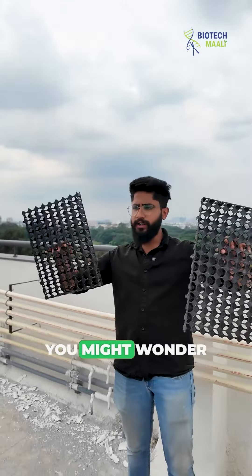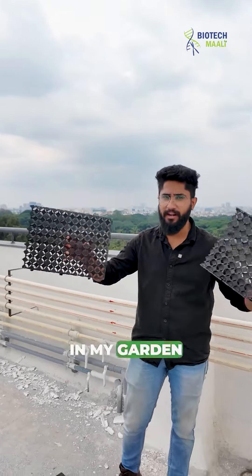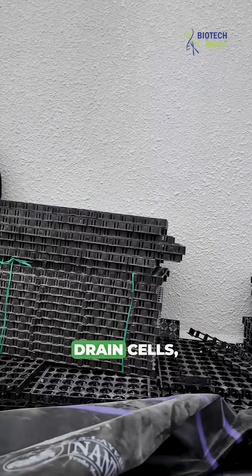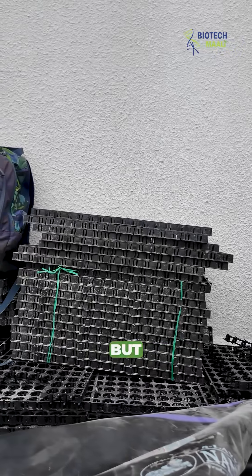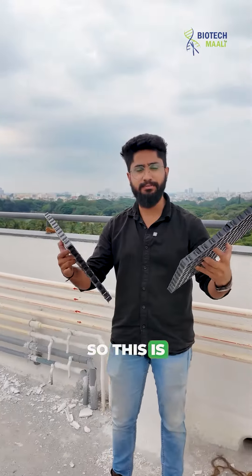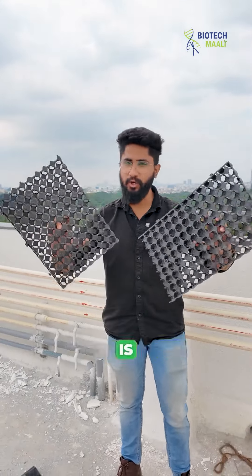Hello landlivers, you might wonder what am I holding — or you have seen in most of my videos — in my garden setup I use these things. What are these? These are basically drain cells, wonderful little things, but these are very powerful and very useful. This is used in the waterproofing setup for your planter box.